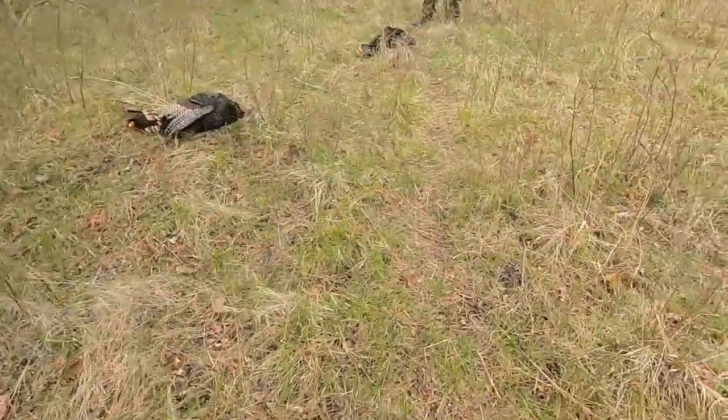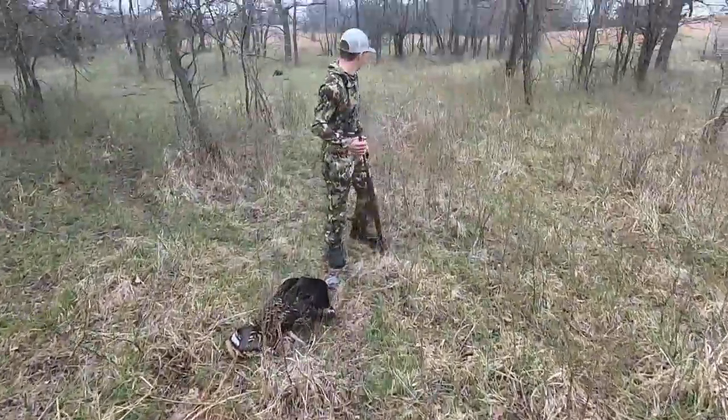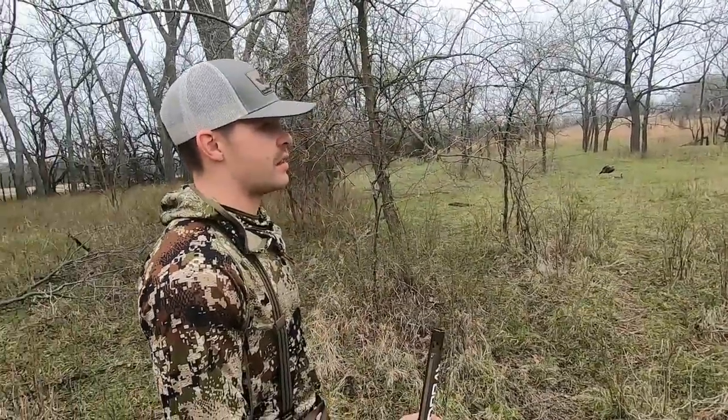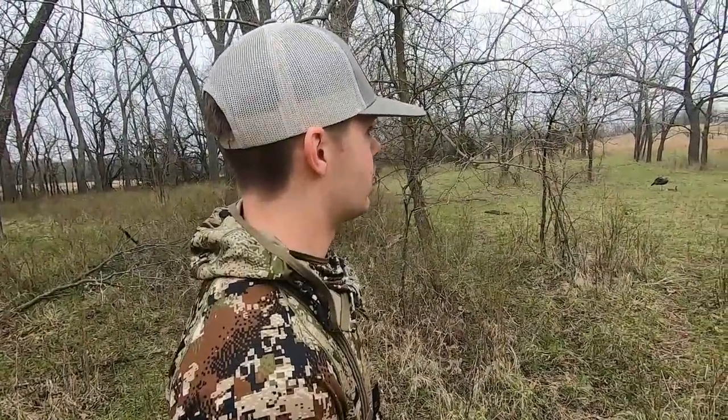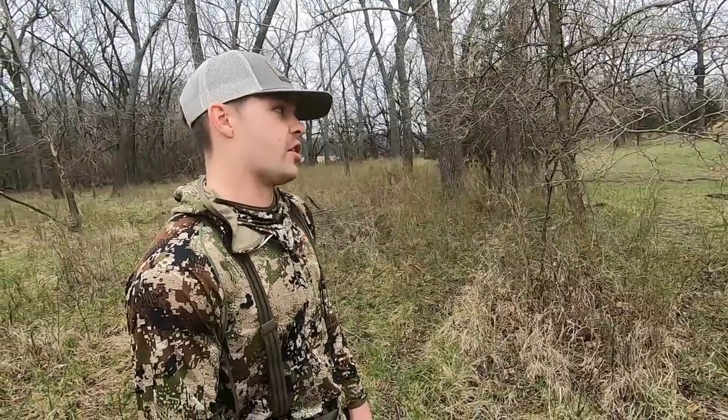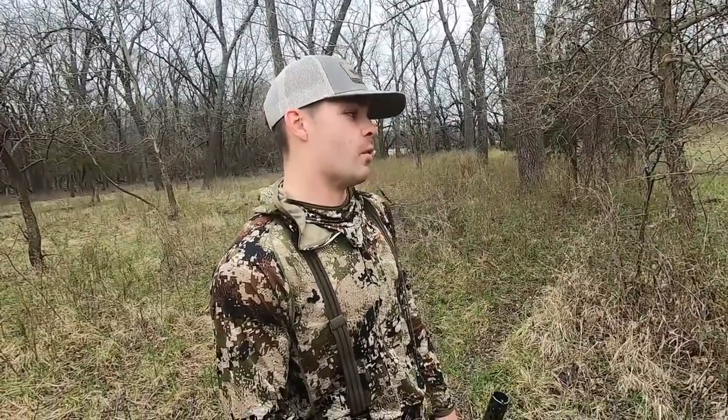Now, seeing this trail, look at this trail. They're probably gonna take this trail right to the decoys. Just like you were saying, just be patient. You were right. I should have been way more patient. Once they perked their heads up, I don't know if they saw us right there, but they definitely became more cautious. Once they got to the opening right there, they weren't like a bat out of hell. It was like, okay, better make a decision, because if you don't now, they could very well be gone.